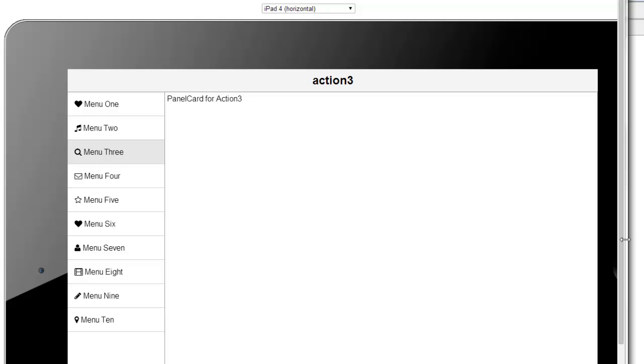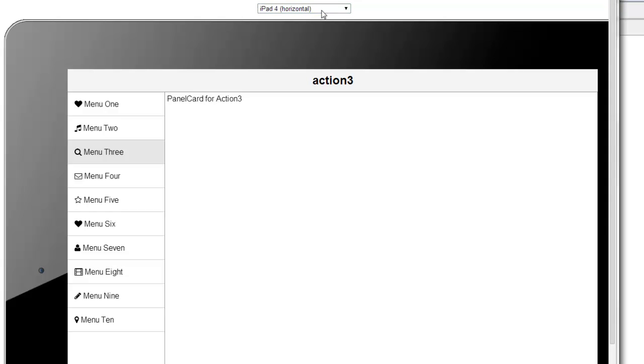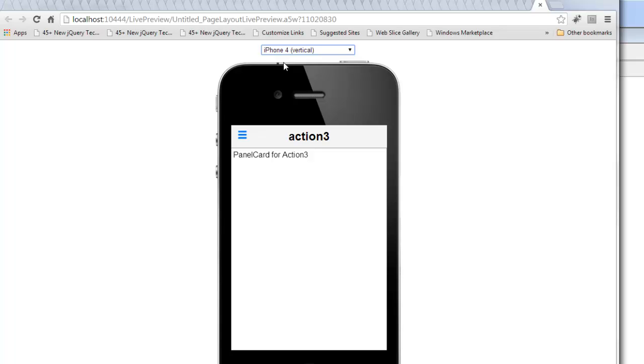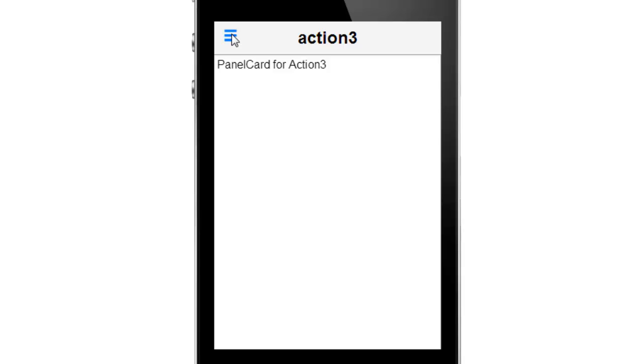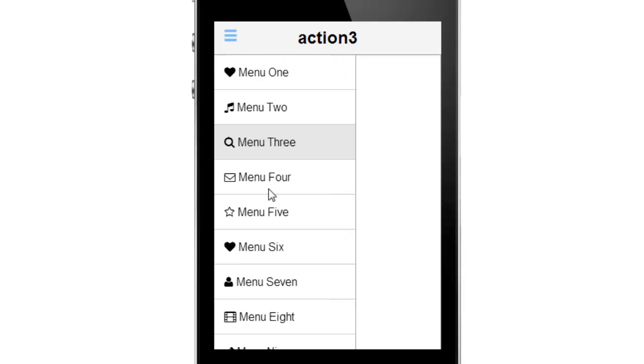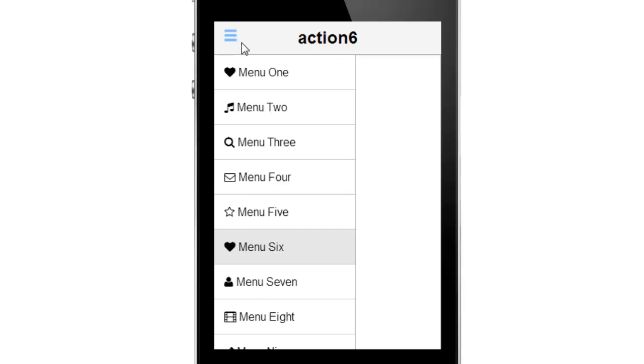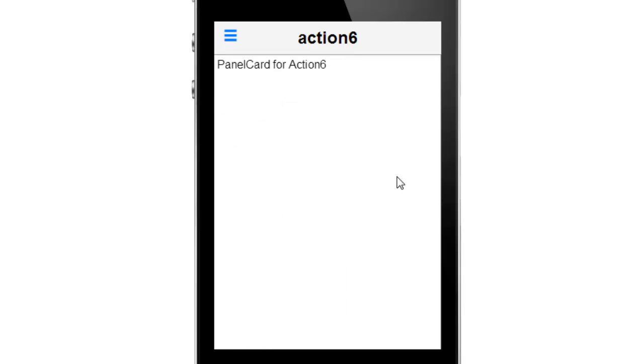But as I resize my browser, actually I don't need to do that, let me just go here and change this to say iPhone 4. Now I can see that I have the same component, but because there isn't sufficient room to display the menu and the work area at the same time, the menu is now hidden, and this button has been displayed automatically to reveal the menu. So if I go there, you can see it still behaves in the exact same way, except that the menu is now initially hidden and is displayed by tapping on the icon, and then hidden by tapping on the icon, or by just tapping anywhere on the screen.